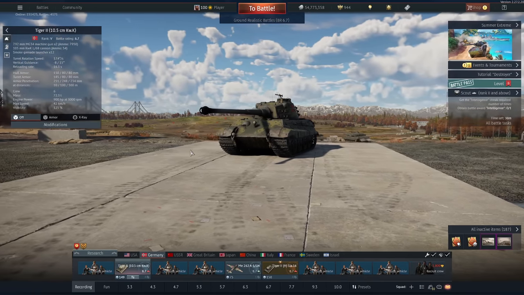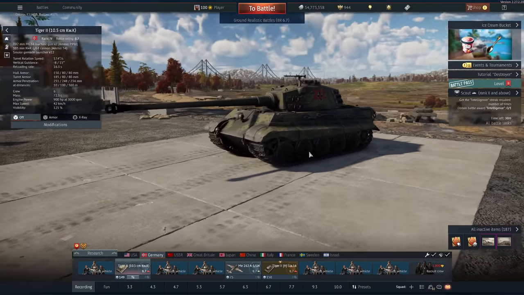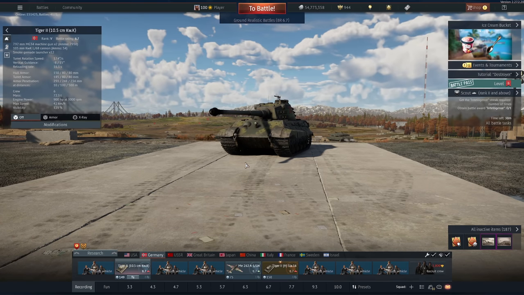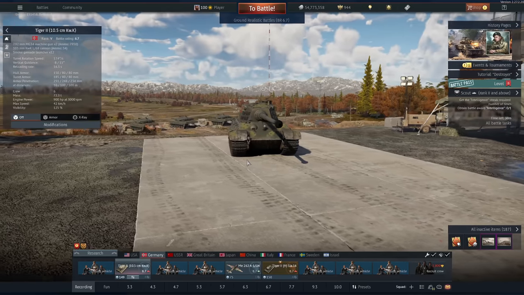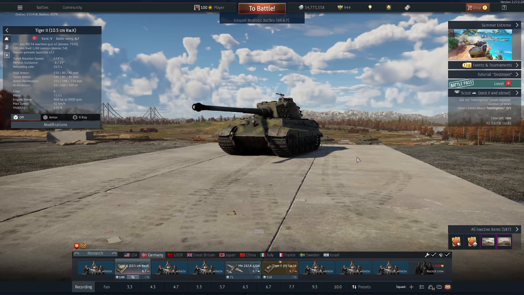Now, the reason I chose to play a Tiger II was because some BRs have been changed that makes it a little bit more fair to play, as in more fair for this thing and not more fair for the things that sit in the BRs below it. So I thought we'd see just how we would get on. Now, obviously I haven't played for a long while. It's been almost a month, actually. I was just sorting out some real life things that I don't want to get into, because this channel is here for entertainment purposes, and an entertaining video I have for you today.